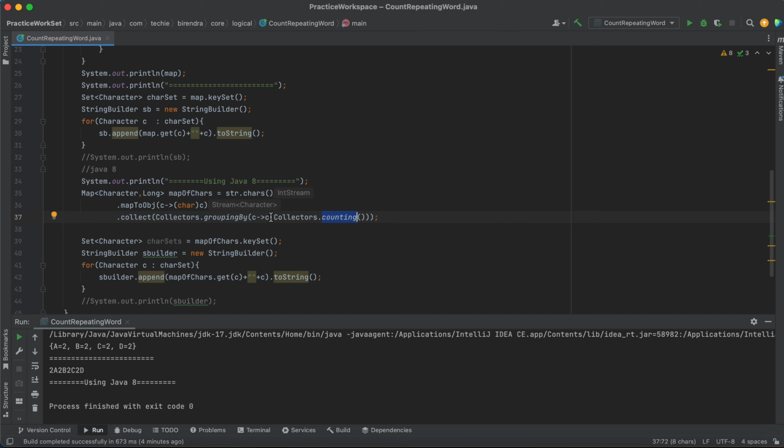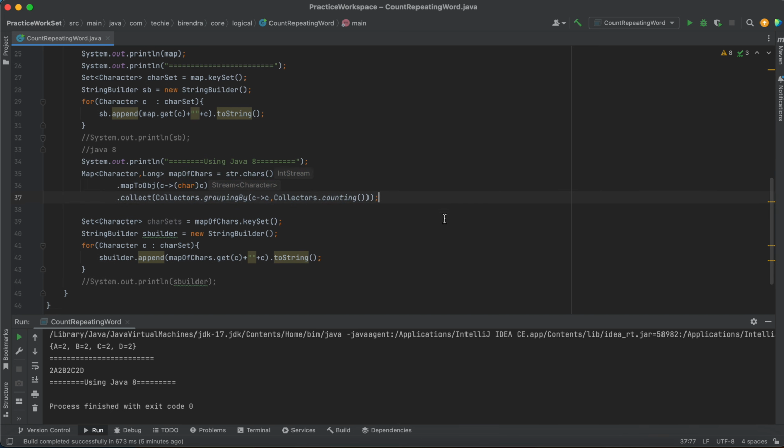First, a character comes, A for example, and it will give us the counting. So this will be stored as a key and this will be stored as a value, right? When it repeats the second time, it will replace the existing one and increment the count, right? This way we will form a map of characters, the same way, and the value stored is long by default, and the key is Character. So we have reduced the entire code to 3 lines, or we can say a single line of code, right?